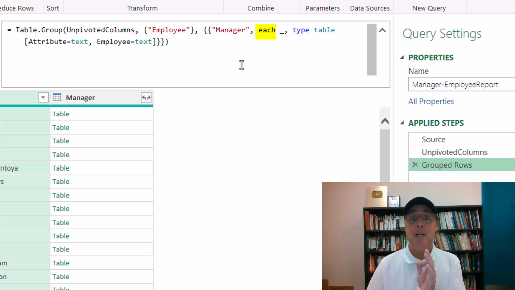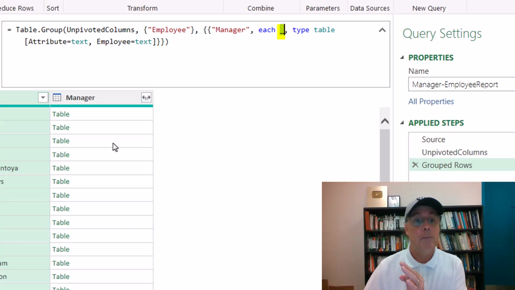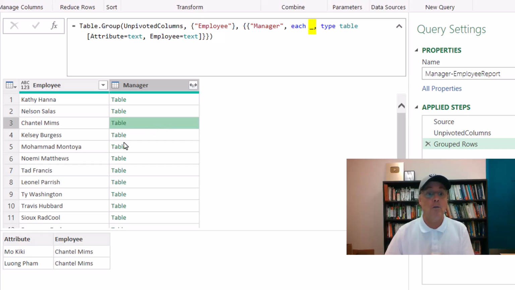What it means is, hey, I want to do something in each row. And then there's underscore. Underscore is also syntactical shorthand for a custom function, but it just means, hey, I want to get everything in the entire row. And because when you group records together or rows, it returns a table, that's what it's returning. That little underscore is what's returning this entire table.